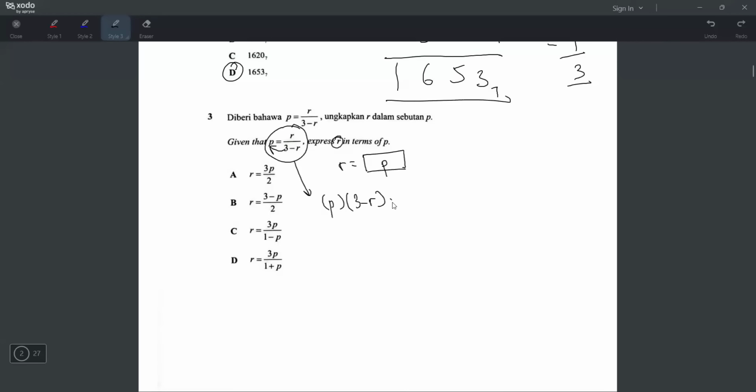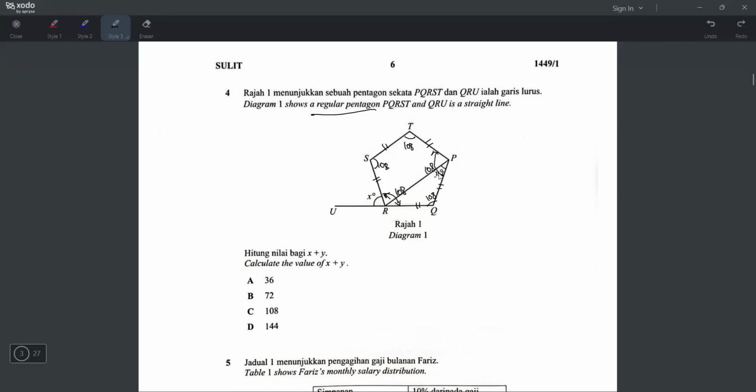Okay, but there's a line in between, right? That's why I have to write carefully. Okay, the one here also 108. Okay, but it's not Y. Y is only like a small part of it. Okay, and then they say QRU is a straight line. Oh, so the total here is 180 lah, right? So I can find X. Just take 180 minus 108. And the soalan say calculate value of X plus Y. Okay, first of all, X straight away you can find already. 180 minus 108, which gives you 72 degrees.